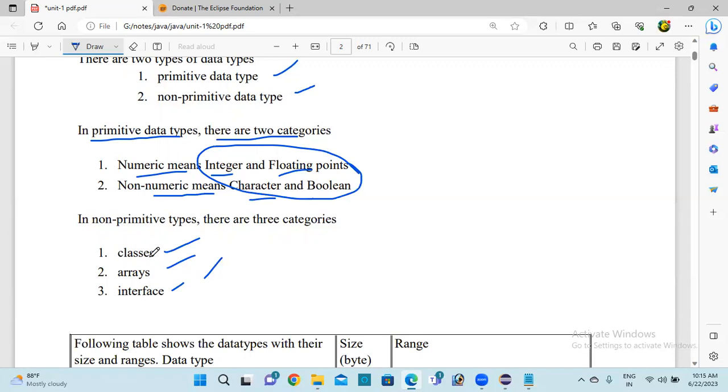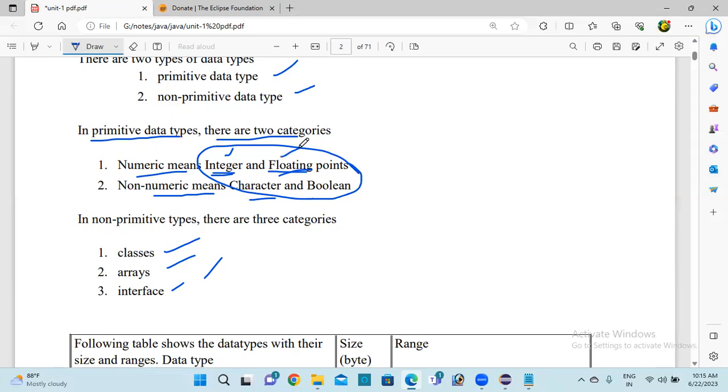Coming to Java: classes, arrays, interfaces are non-primitive data types. Non-primitive data types are already defined; you just use them. Primitive data types are fixed: you take the data type, and then the variable and value.